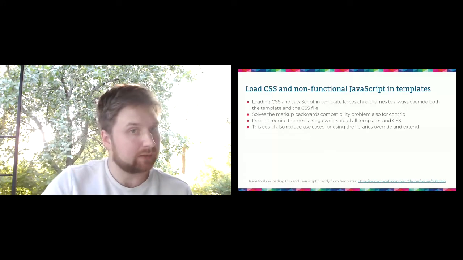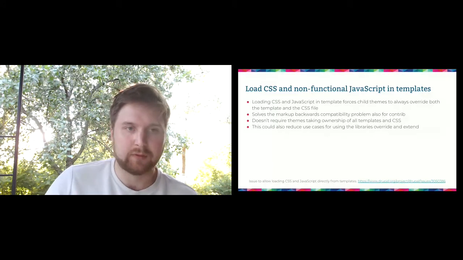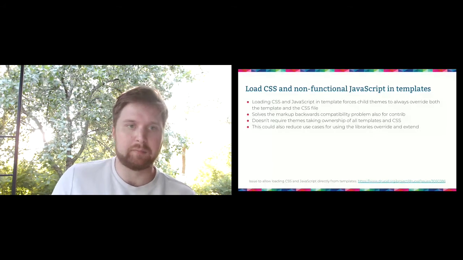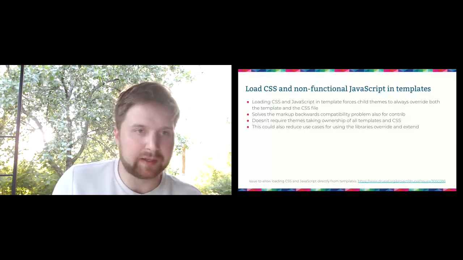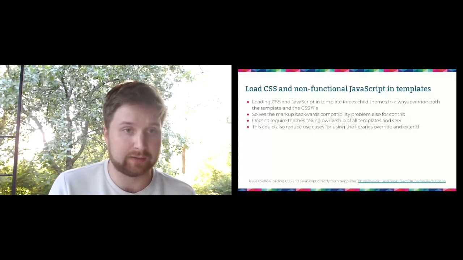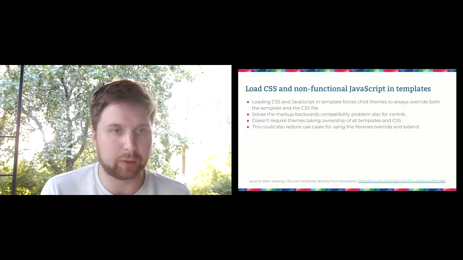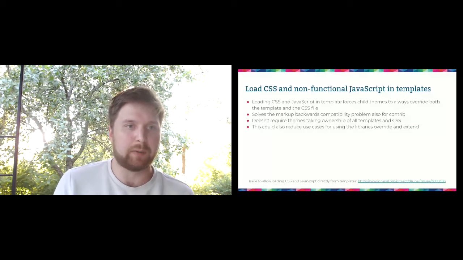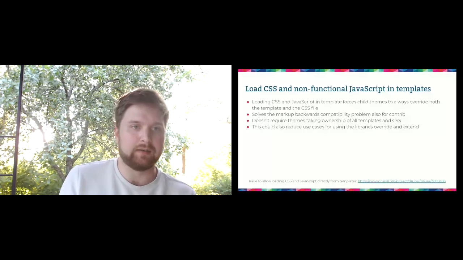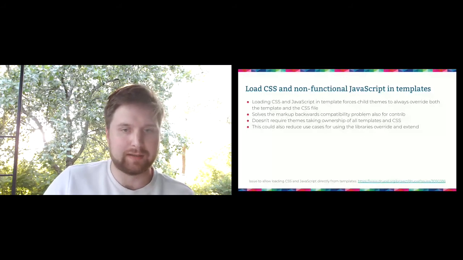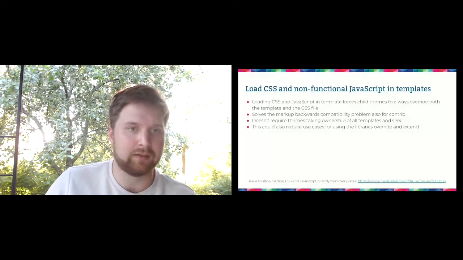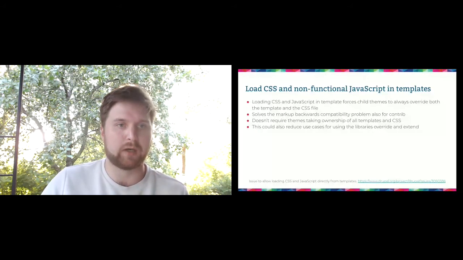And this does also have an impact on maintainability and teams having to override all of the templates, because if they choose not to use the StarterKit theme, they would still benefit from this approach because we've now bundled the CSS, JavaScript and markup together. They could only override the parts that they want. And they would still be able to have BC for that piece of markup and CSS.